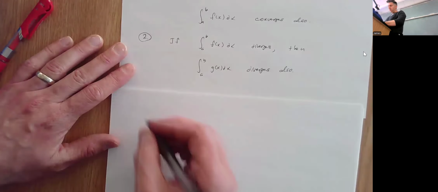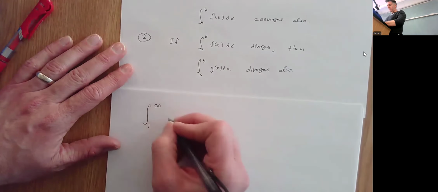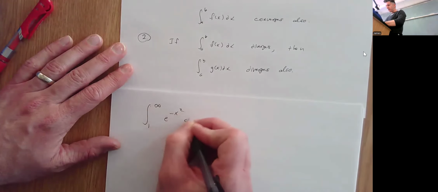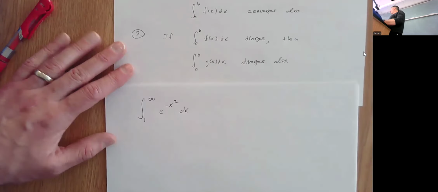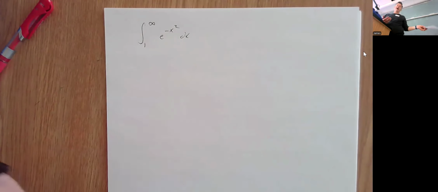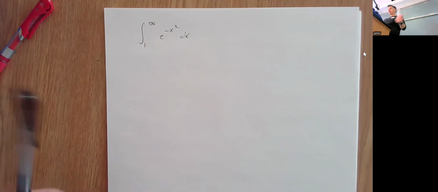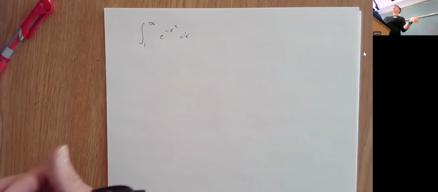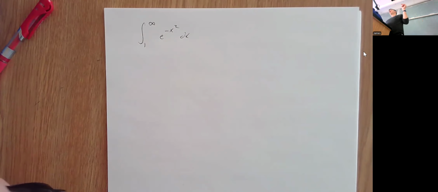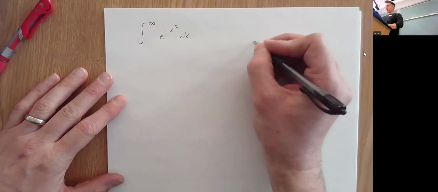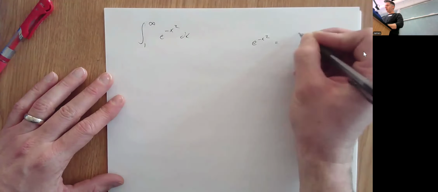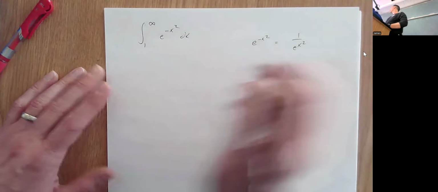The integral from 1 to infinity of e to the negative x squared dx. And if I haven't said it already, e to the negative x squared is famously not antidifferentiable. It's kind of the most famous function that does not have a nice antiderivative. So our job here is to figure out if we think it might converge or diverge. Well, I'll point out e to the negative x squared is 1 over e to the x squared.